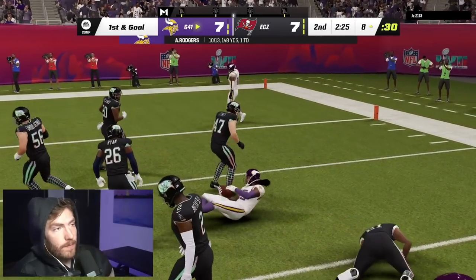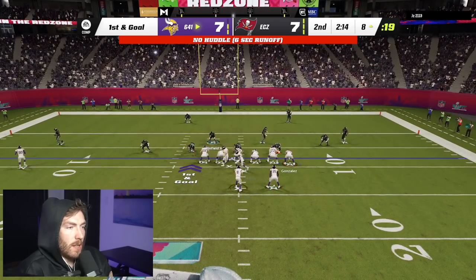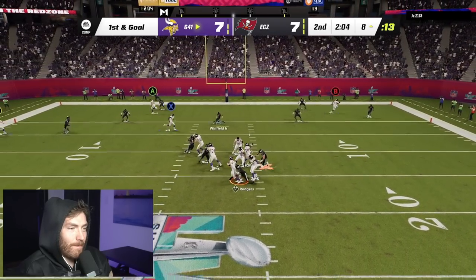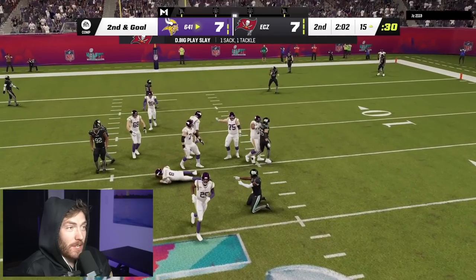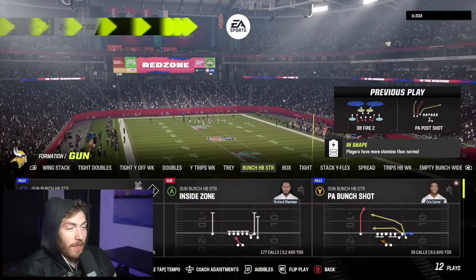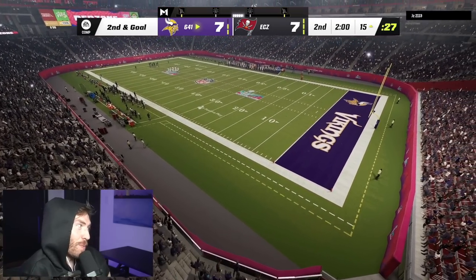All right, get 7 here. God. Trips tight end. I was going to throw some fun shit. I was about to throw some wild shit. It wasn't open, but it looked like a fun throw. I was excited to see what would happen. I was throwing B. That shit was picked.